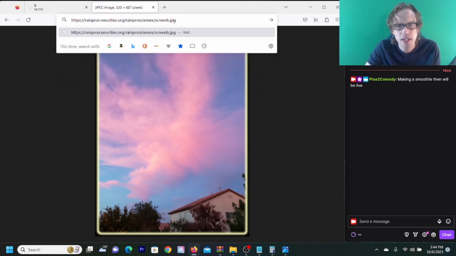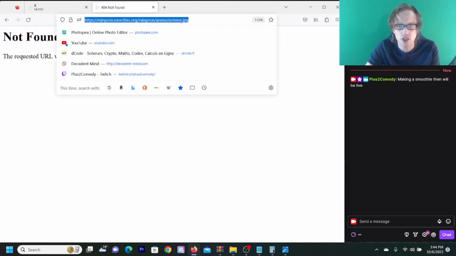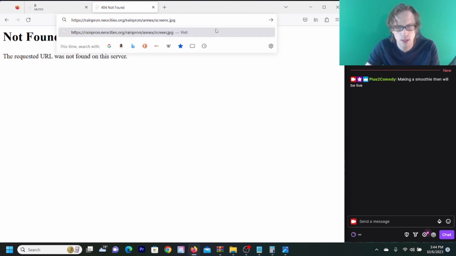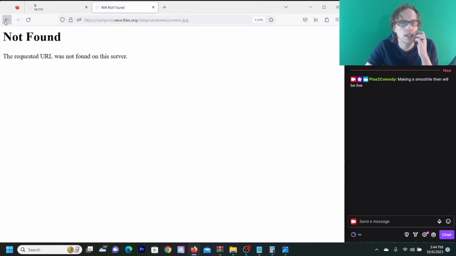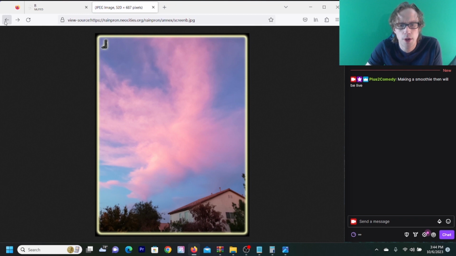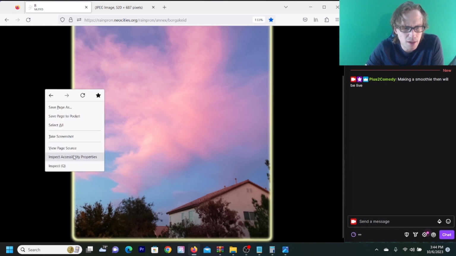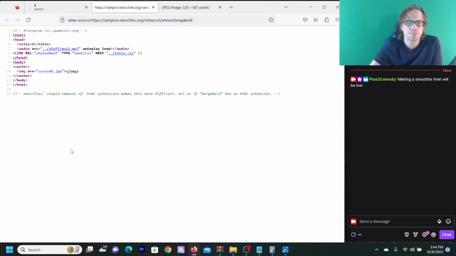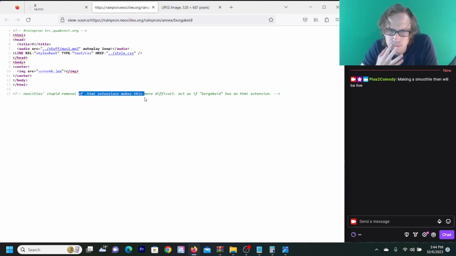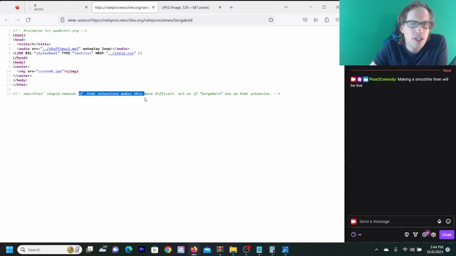Here's our image. I think it's just B because, you know, it's the B level, but I am gonna do this just to check. It's always good to be thorough. Ooh, pink old cloud. There's not much going on in this. There's really nothing going on. View that page source again. I wonder what this is about. But there's nothing really else going on.